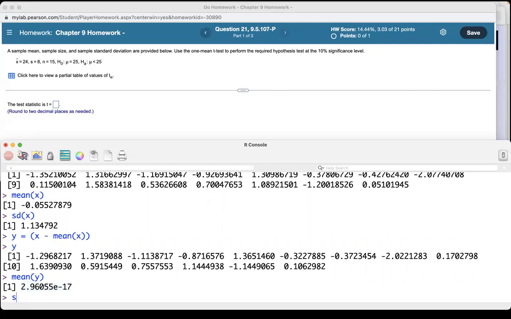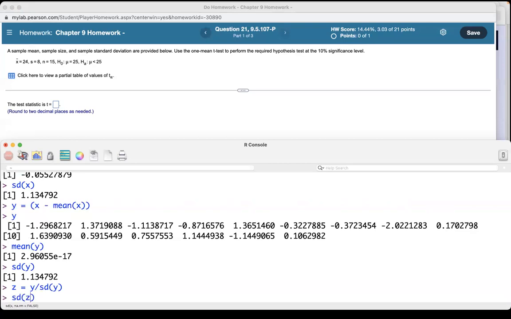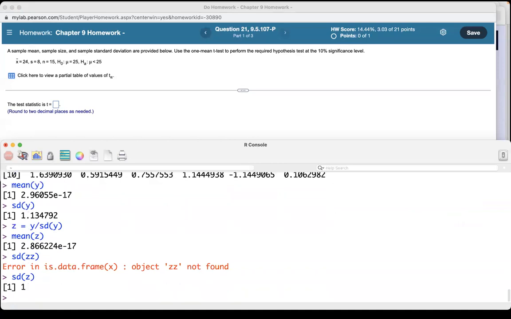And then the next thing that we're going to do is notice that the standard deviation of Y is going to be the same as the standard deviation of X, because all we've done is horizontally translate the data. So the amount that it's spread out is going to be the same. So what I want to do instead is define a new variable Z, and it's going to be Y, but divided by the standard deviation of Y. And then what we've done is now we have a data set Z, and we haven't messed with the mean of it. The mean of Z is still going to be basically 0, again 0 to 17 decimal places. And it's going to have a standard deviation of 1.